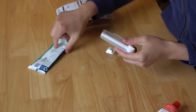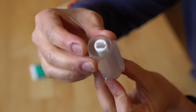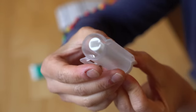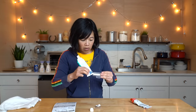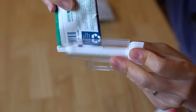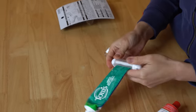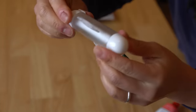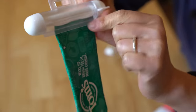Let's try it on the plastic tube first. So in here we have to rotate it so that the groove lines up with this groove here. See what I mean? Okay, now we slide that into there, place the cap, and then we just wind it. Oh my gosh, it's so cool. It rotates inside.